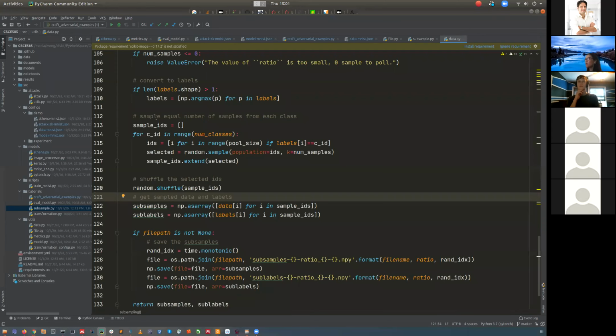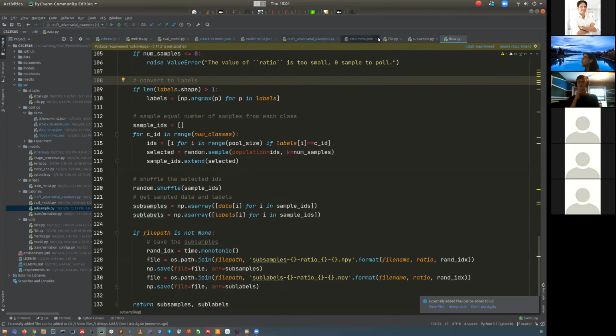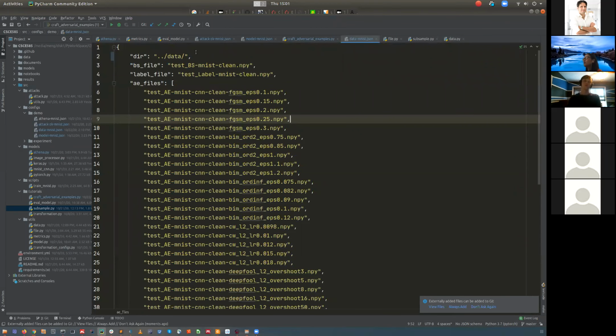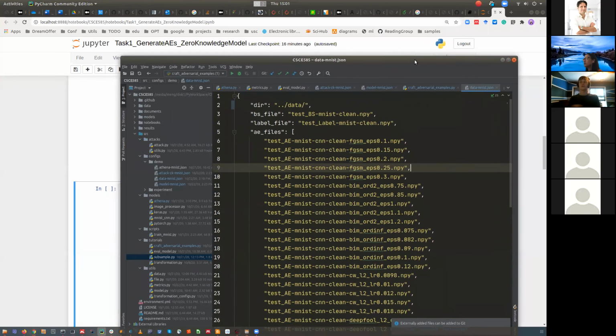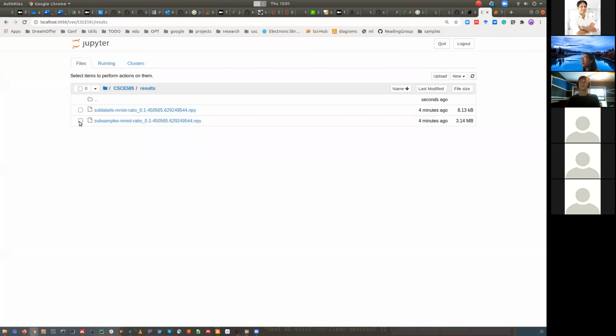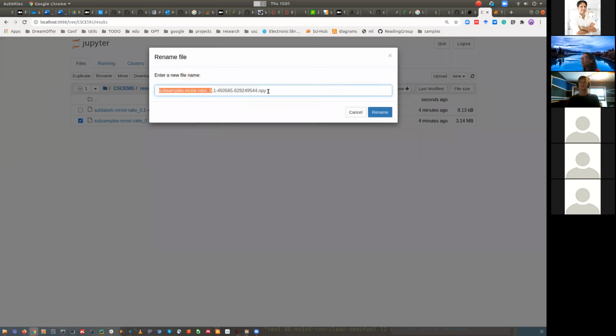Okay, let me show you the JSON file. After you generated the subsamples, just replace this file.